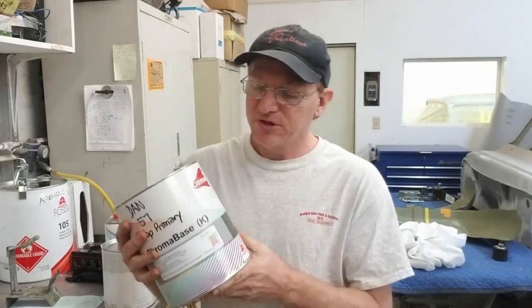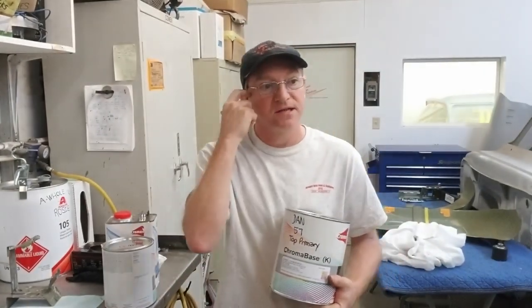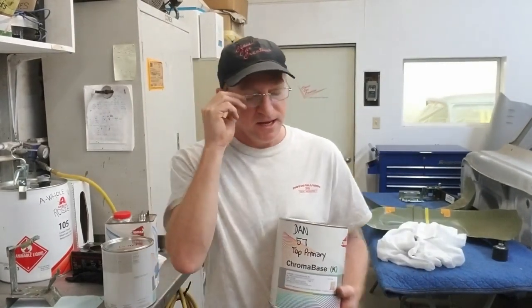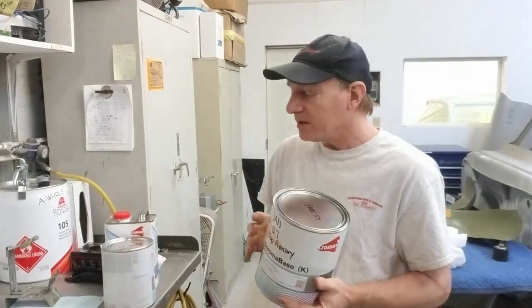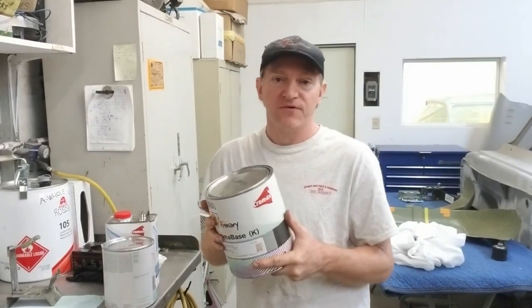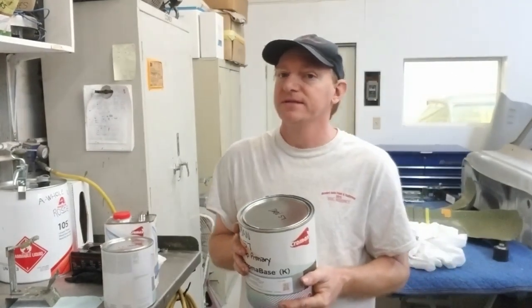That way, especially with what we like, Chroma Base, it keeps a long time in a cabinet. I've had stuff up to about 12 years, and you can reshoot it, and it looks great. No issues. Just don't activate it, don't freeze it, and don't overheat it. Just keep it in a nice, steady environment, and it will last a long time. Coverage on this is pretty dang good. It's very forgiving. I like Chroma Premier as well. I've shot other brands and products, but we deal with what my jobber sells, and then we go from there.